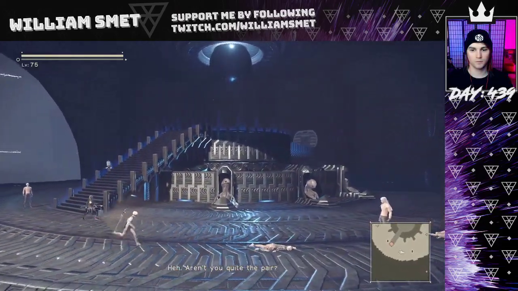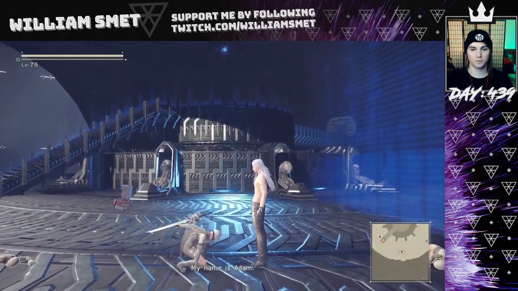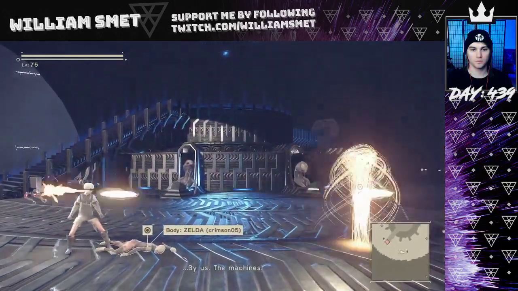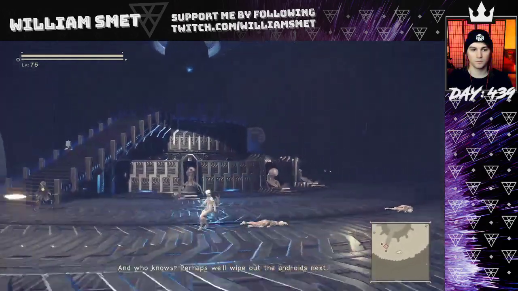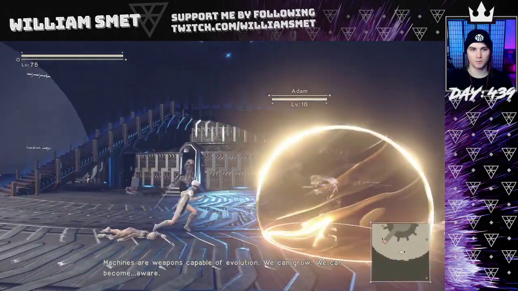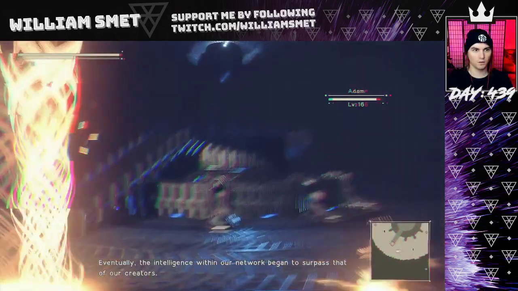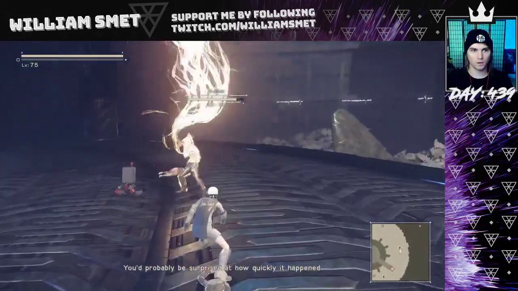Aren't you quite the pair? Perhaps we can discuss our current situation. My name is Adam. The aliens you seek are no longer here. They were wiped out centuries ago by us, the machines. Wiped out? And who knows? Perhaps we'll wipe out the androids next. Machines are weapons capable of evolution. We can grow. We can become aware. Eventually, intelligence within our network began to surpass that of our creators. You'd probably be surprised at how quickly it happened.